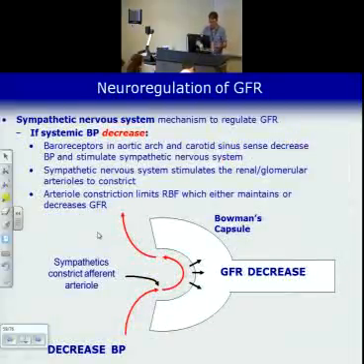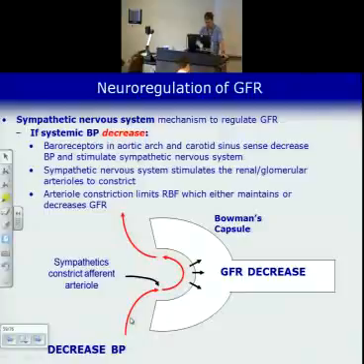All right, neuroregulation. This one's fairly easy. This is nothing more than your autonomics, your sympathetics, essentially. So the only thing we're really looking at here is what the sympathetics do. And obviously they're responding, their job, they elevate BP, fight or flight and all that stuff. But essentially, they're going to cause constriction.